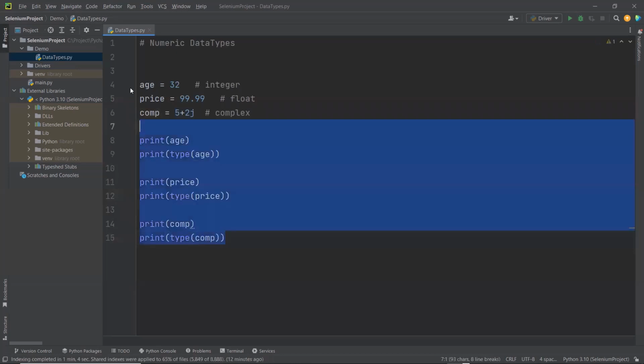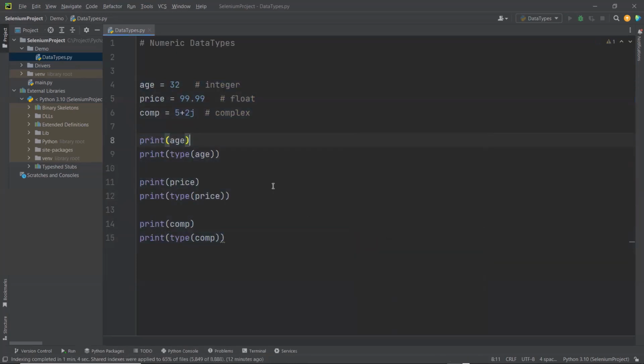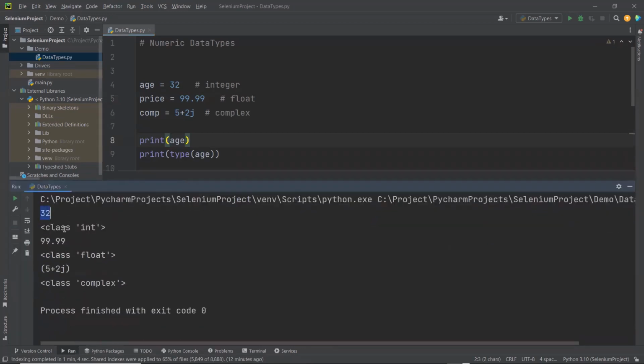Now, if I run my program, you can see in the console that first it printed the age variable value, which is 32, and then the class of the age variable. Because we have assigned the integer value, here the class of the age variable is integer.